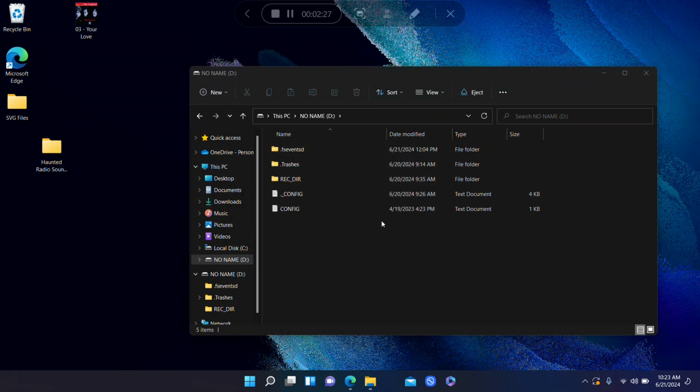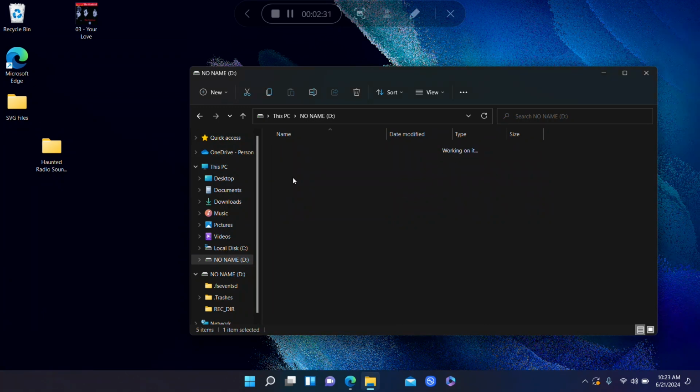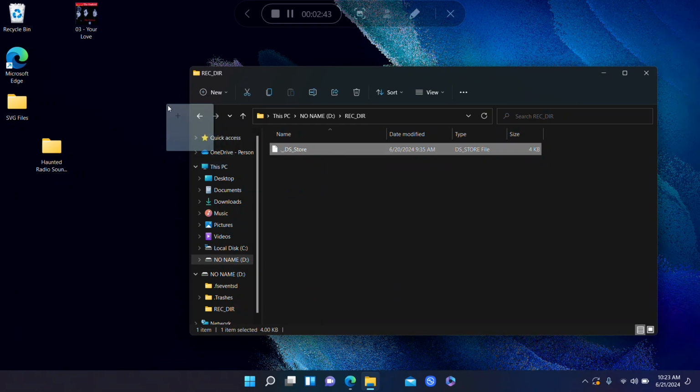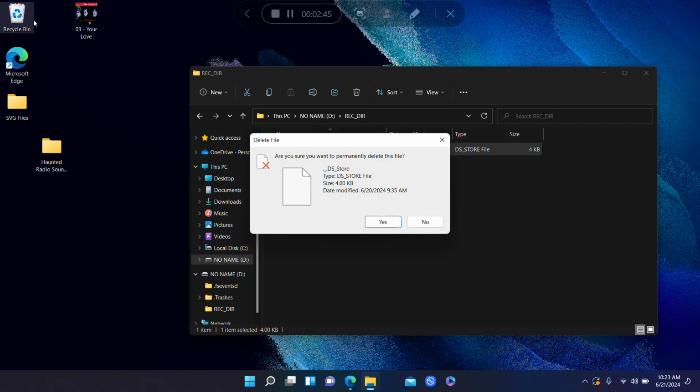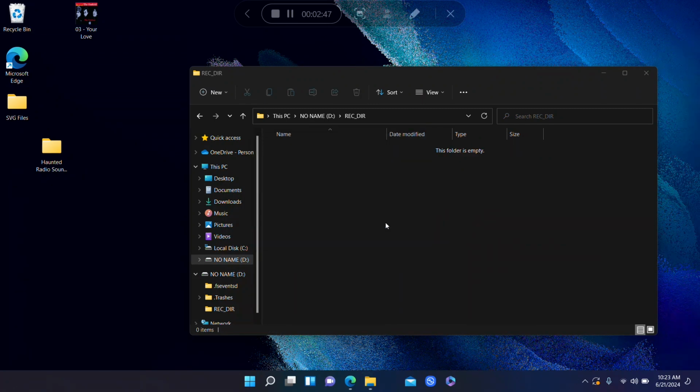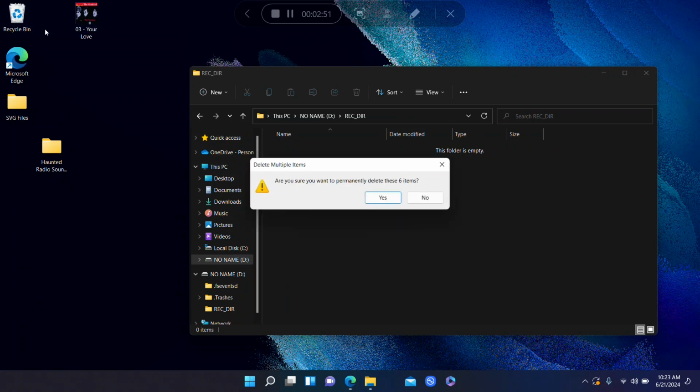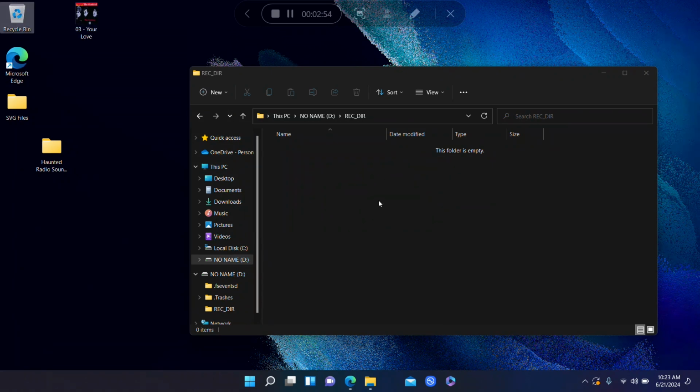Hit yes. Okay. Now, one other thing too, double click on the record directory folder and make sure there are no files in there, okay? Because those also will take up space. Just look for an MP3 file in there. I've already deleted mine, but yours will probably have one, and you'll do the same thing. Literally drag it to your recycle bin. Now, one thing that you want to make sure you do is also empty your recycle bin. Otherwise, it will not be deleted off of your sound module. Okay, so I just did that.